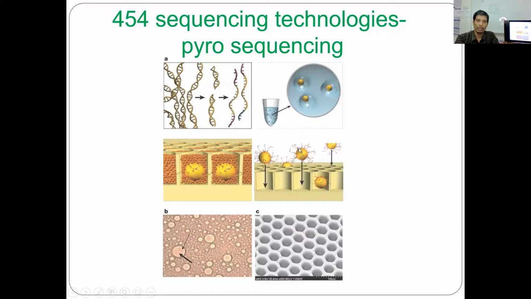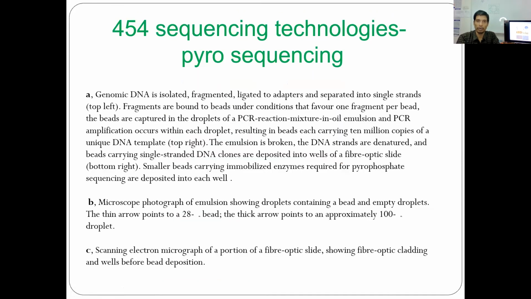After that, you introduce it to this chip or plate. Each pore can take one bead only, as you can see here. After that, you add a lot of small beads. This is how it looks under the electron microscope. The next step, let me show you the slide first, then I will explain on the board.